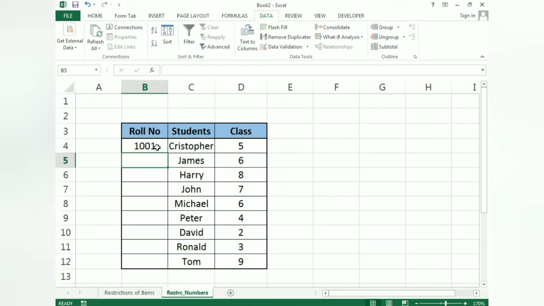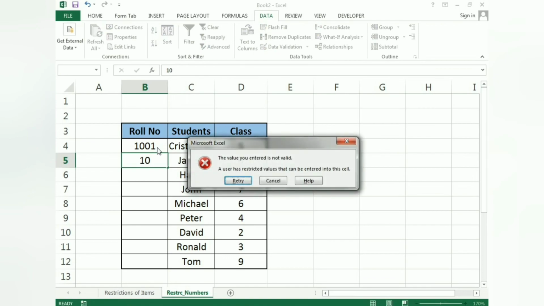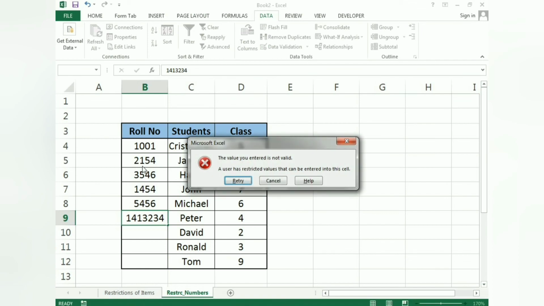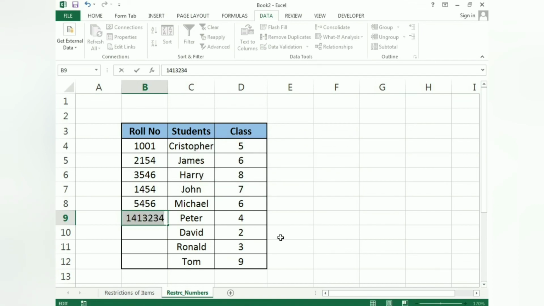Now if I write 10 and press enter, you can see it restricts us because we have used the restriction of 4 digits. If I use 4 digits, it will accept. And if I write any value of more than 4 digits, you can see it gives the restriction. This is all we have done with the data validation.